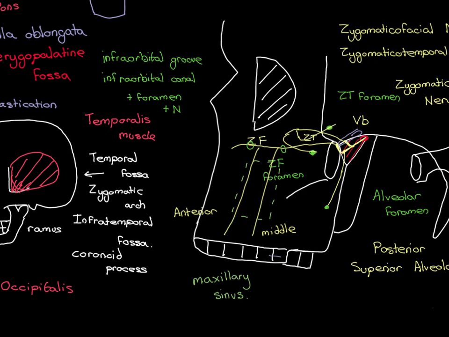Then the maxillary nerve, no longer called the maxillary nerve, of course, now called the infraorbital nerve, comes out of the infraorbital foramen and then is going to innervate the medial portion of the cheek. So overall, we have seen this is going to supply sensory innervation to the cheek region, the top of the cheek region, and also the superior row of teeth.